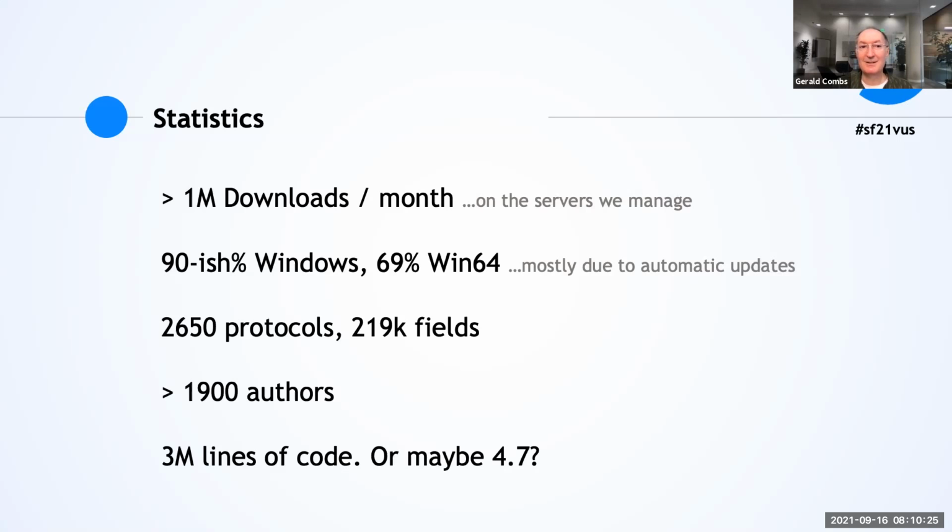Finally, we have a really vague number. You might be wondering why there's such a big range in the lines of code that we have for the project. And there are a couple of reasons for that. One is, there are a bunch of utilities out there that will count the number of lines of code in a repository, and they all return different numbers. And in our case, they might make a distinction between automatically generated code and handwritten code. And we do have a lot of automatically generated code. And so, if you distinguish between those two, you can get different numbers that way. And so, unfortunately, if people ask me how many lines of code are in Wireshark, that's another number I just don't know. It's somewhere between this range, 3 million and 4.7.